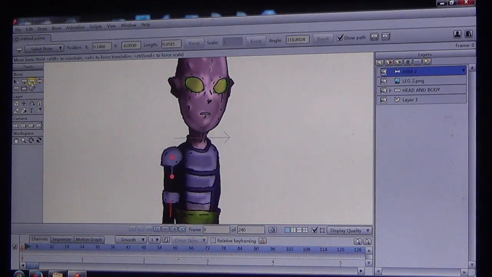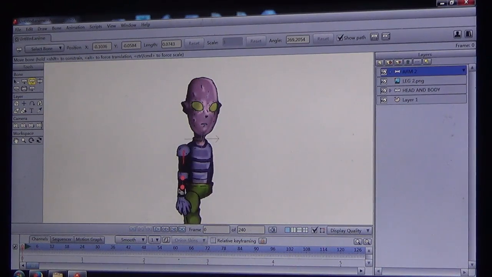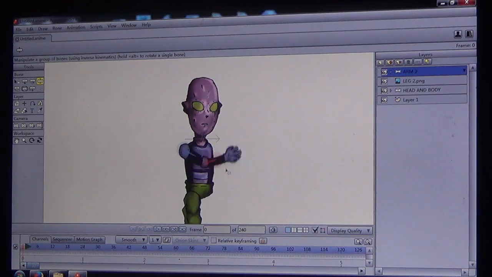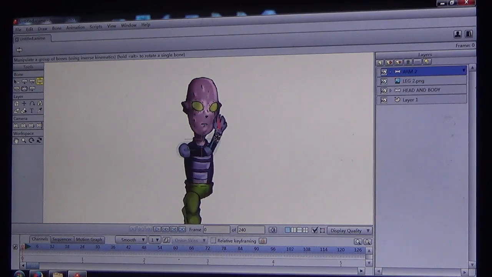Especially if you want to make copies, like the right arm and the left arm. You want them to move the same. Even though you're going to flip them sometimes, you want them to actually move the same. This can be adjusted later on anyway, though. He can be eating something here, or scratching his nose. Anyway, we're going to just leave it like that for now.